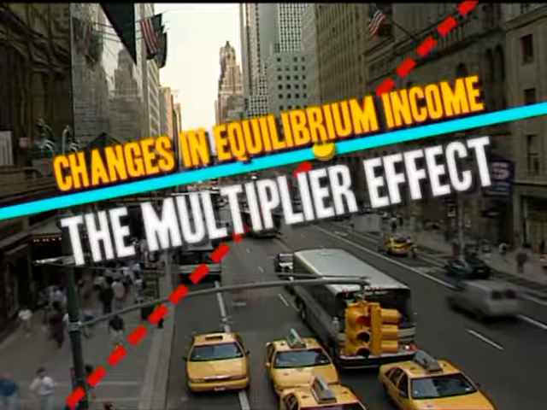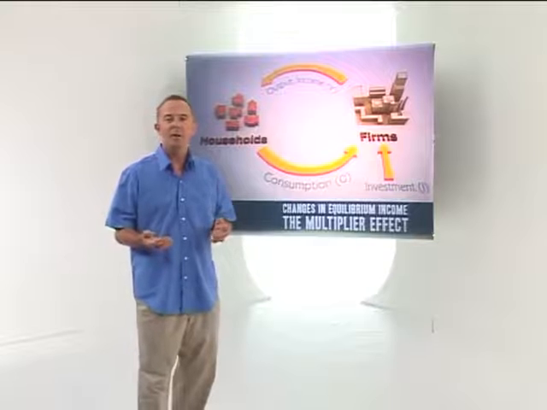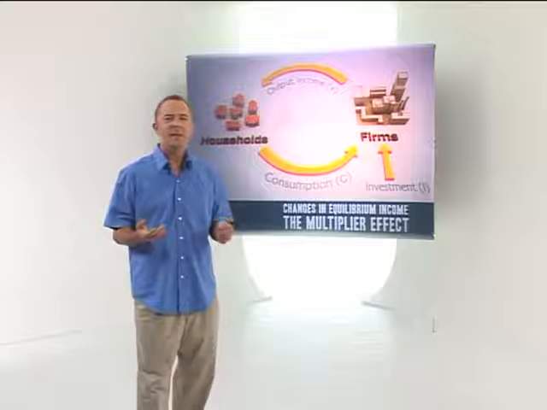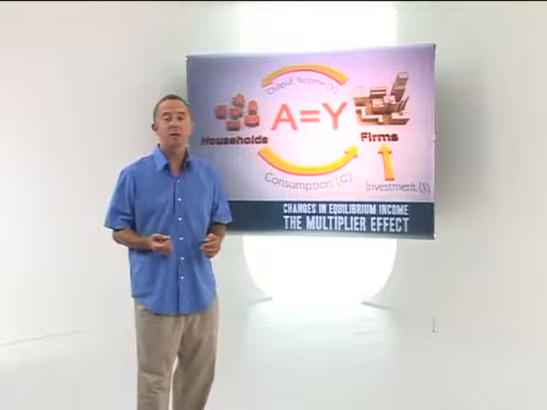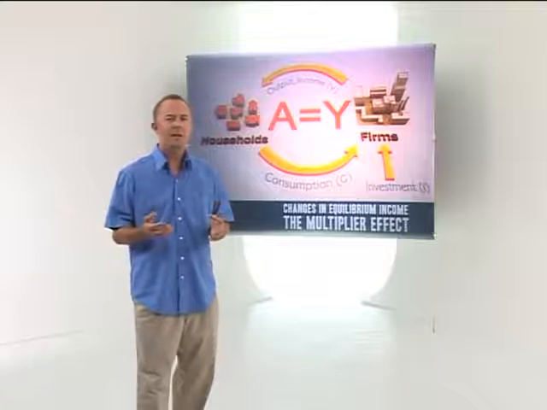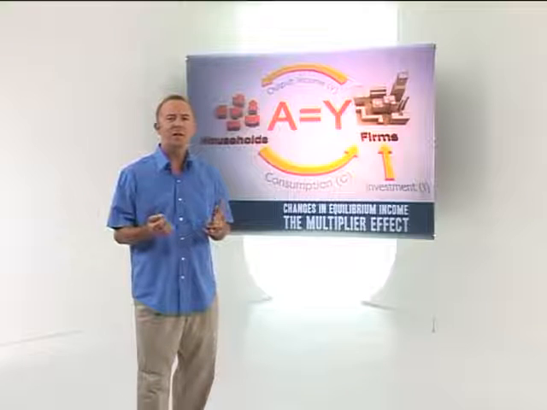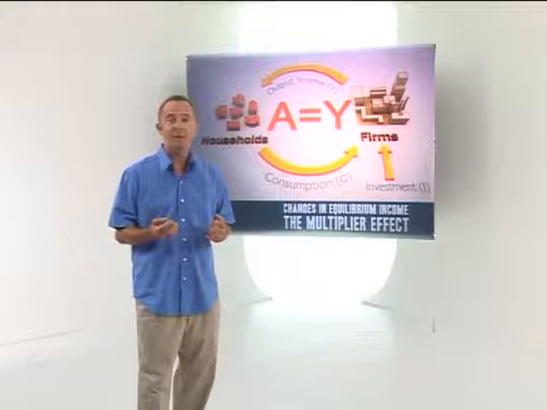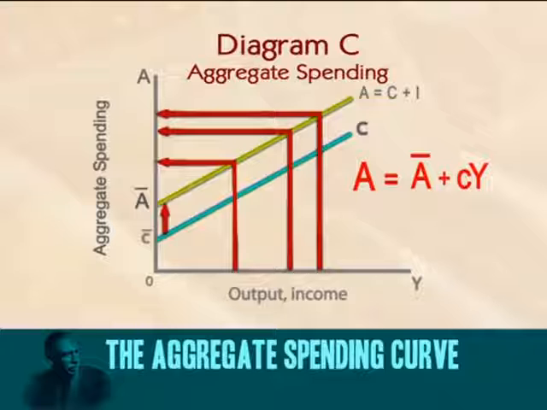We've now explored equilibrium in the goods market. We've seen that equilibrium exists whenever the level of output is equal to total spending. Now in this section, we'll take a closer look at changes in this equilibrium level of output. From our equilibrium equation, we identified two factors that could influence total spending and change this equilibrium.